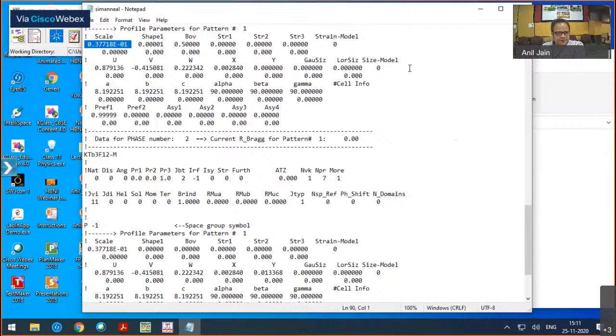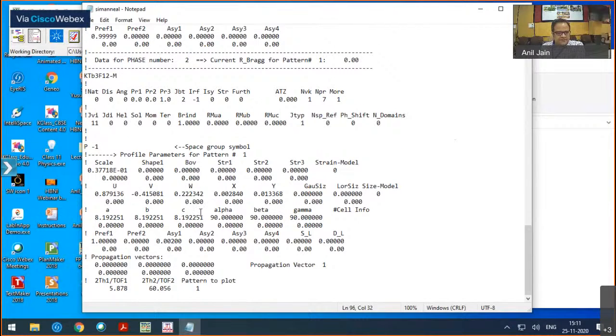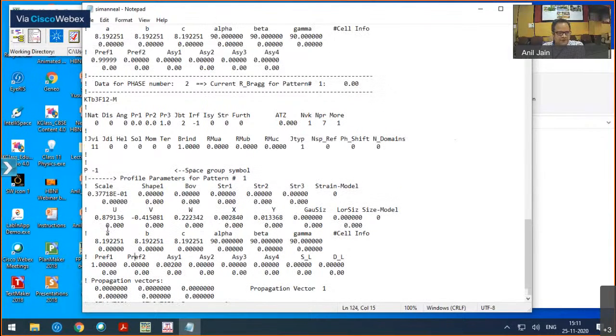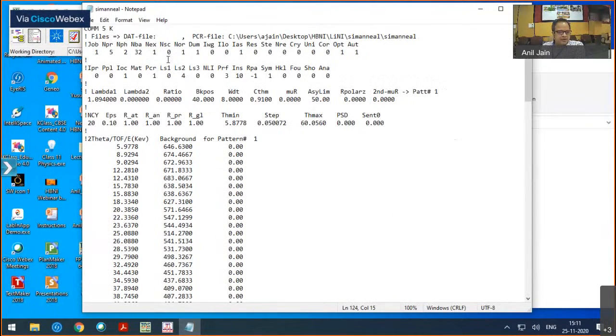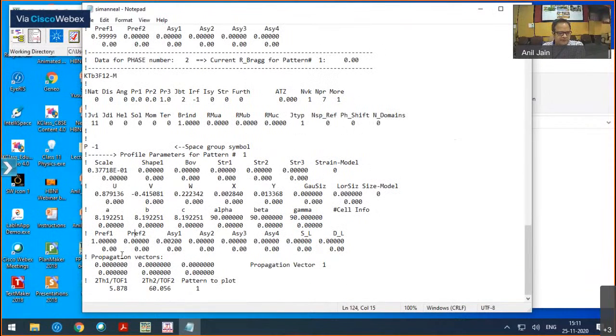We can keep UVW same and the lattice constants A, B, C, alpha, beta, gamma, we should also keep the same. This preferred 1, preferred 2, if you are using NOR equal to 1, then I should use 1, 0, and all asymmetry and other things I can put as 0.